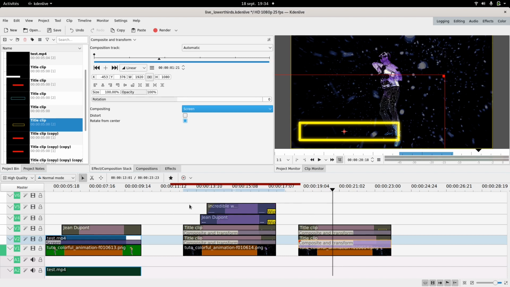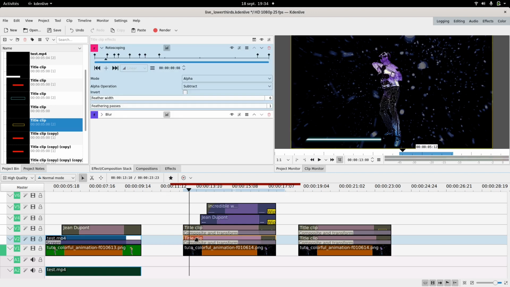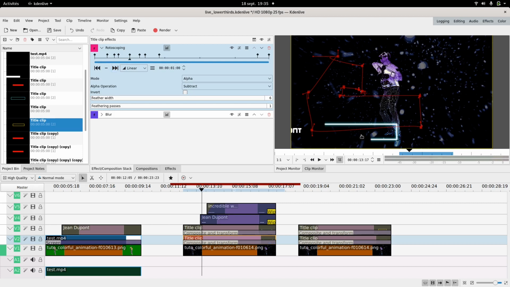And then I'm gonna animate it. So I'm not sure I'm gonna remake the whole thing because that took a while. So I'm just gonna show you the steps. So I used rotoscoping, so you can just look in the effects for rotoscoping. And then you're gonna go around the whole thing, and at each step you're gonna need to move the mask a little bit so that the text shows, like you see it here. So yeah, actually you're gonna need to do the rotoscoping before you move it, because else it's gonna be hell.